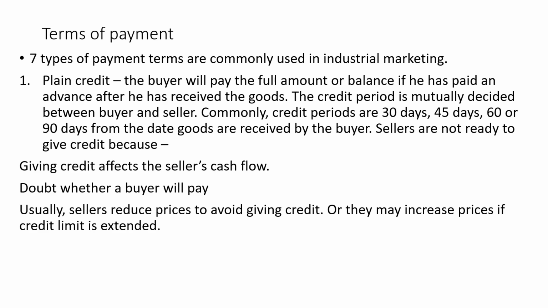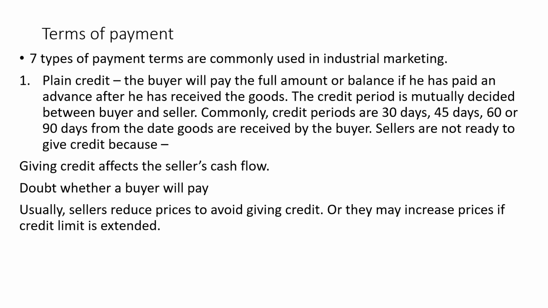Usually the credit period will be 30 days, 60 days or 90 days, and sellers are not interested in giving credit most of the time. Why? Because their cash flow will get affected if the buyer does not make the payment in time. Secondly, the seller is not trusting the buyer that he will make the payment on time. So for these reasons, the seller is not interested to give on credit to the buyer.